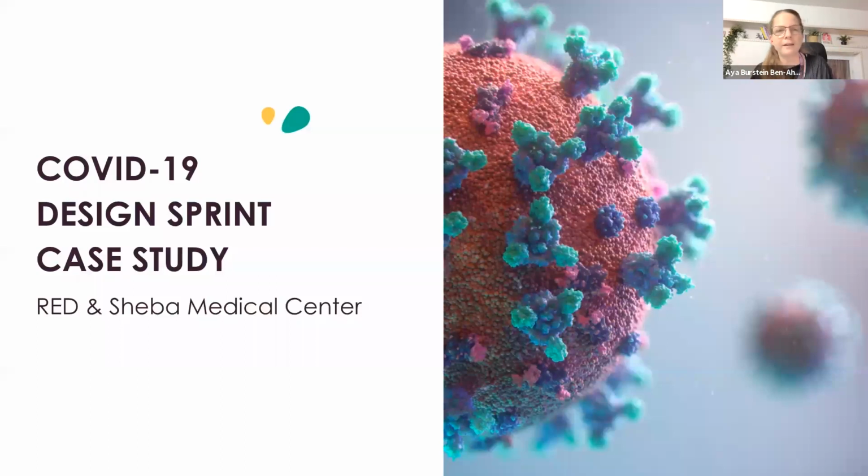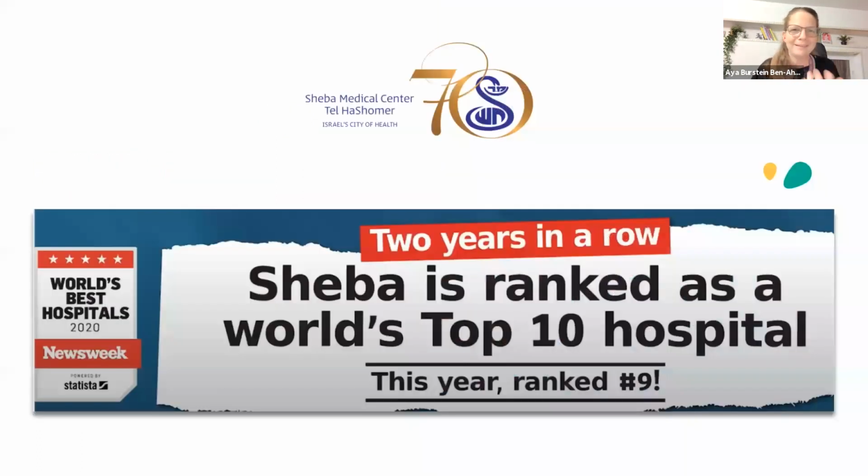Okay, so we want to give you inside information about one of our design sprint case studies. Today we're going to share the whole process. You're about to see how we ran the design sprint with Sheba Hospital. We'll also share the results we got by the end of the design sprint. Ram, I'm going to hand the session to you.